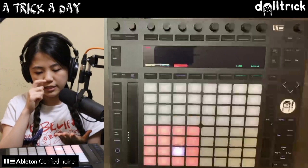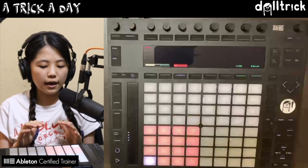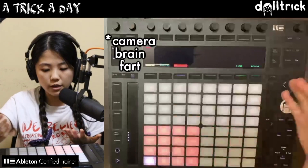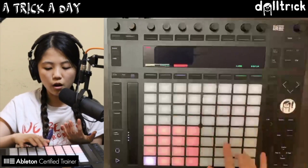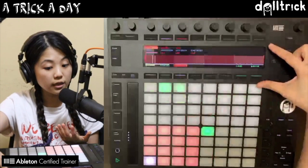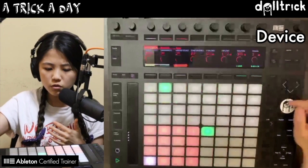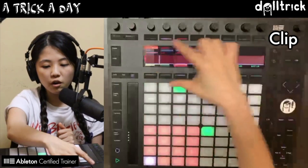Over here I've got a drum kit pulled up — it's an 808 core kit — so let's listen to some of the sounds. I'd like to get started by creating first some kind of loop that I can then put sounds into. The easiest way to do this, if you have a drum rack pulled up, is to press the top left pad of the bottom right quadrant on Push — this button right over here. Now we can see that up here in the Push LED display we see a clip. That's because we are in clip view on Push. Sometimes you can be in device view, which might show you the device controls of the kit, but we want to be in clip view so that we can see where we are in the loop.